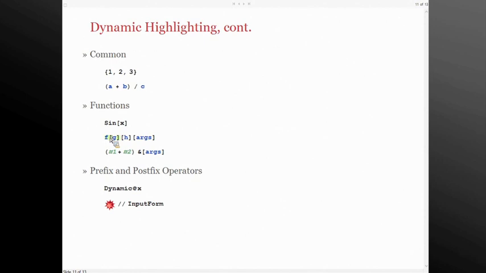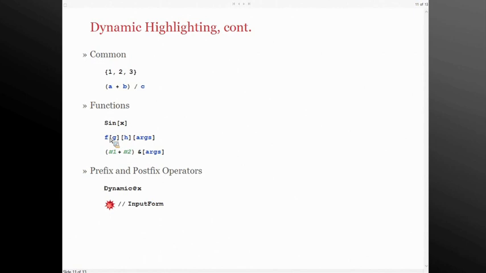So if you have f of g of h of args, it will actually parse the expression, so you know that the head of this is f of g, and then if you go one level deeper, it's f of g of h. It works for pure functions, which I use a lot, and it's nice to know that inside of my body here, the head of it is actually the function, the ampersand. And it'll of course show you that the entire pure function is the head of this.